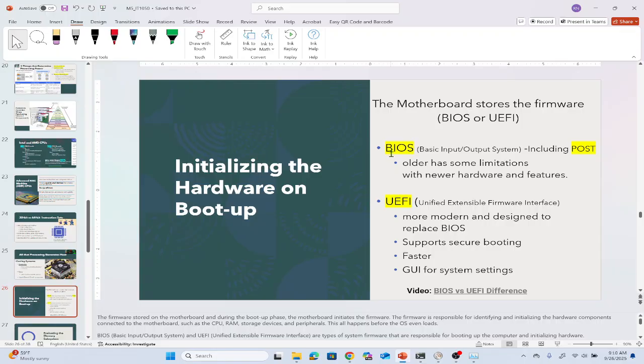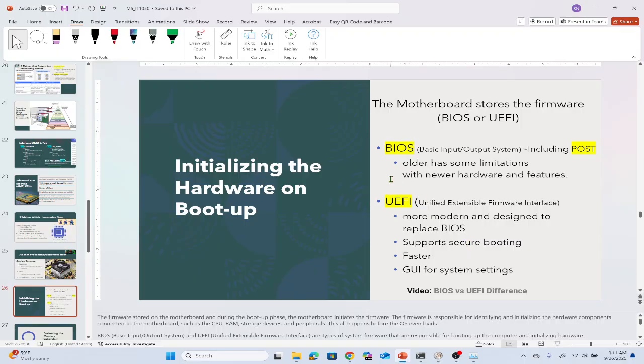A newer version of BIOS is called UEFI. I've heard this pronounced a lot of different ways, but it's the modern version of BIOS. First of all, it has a more user-friendly interface, a GUI, graphical user interface, where you can point and click. A lot of times with BIOS, you have to use your keyboard and the mouse doesn't work. The modern version is also better for security and more user-friendly to access.